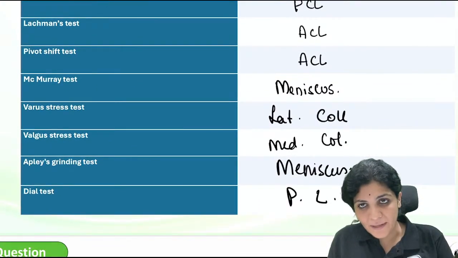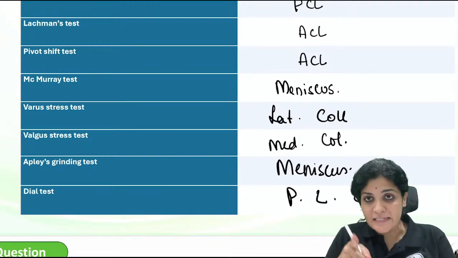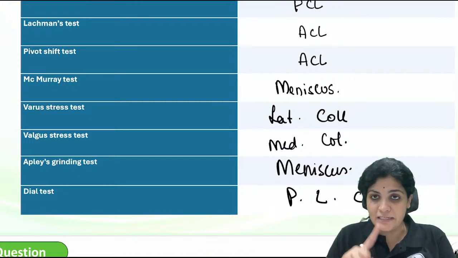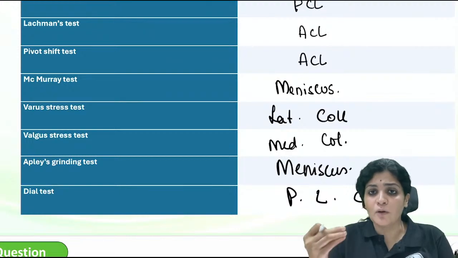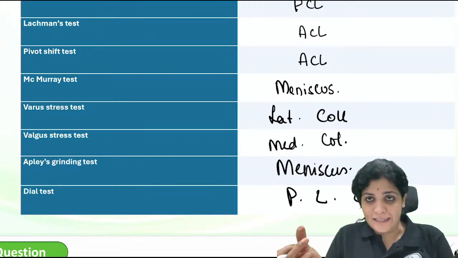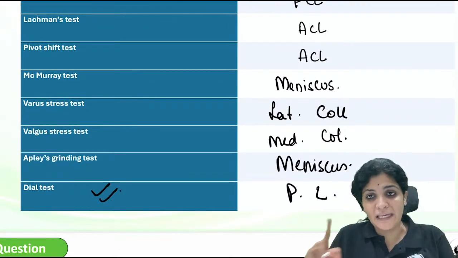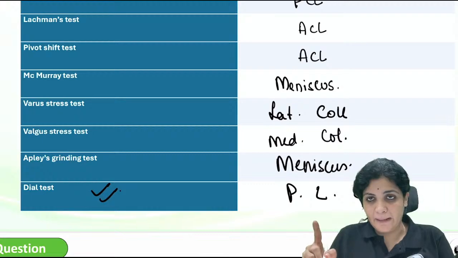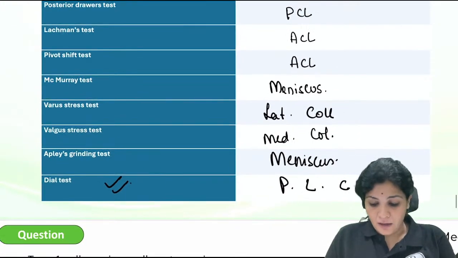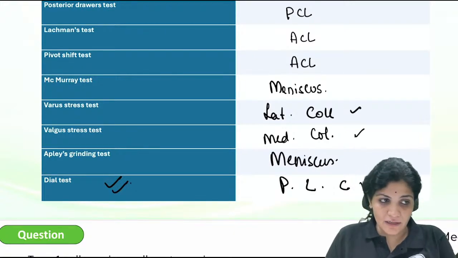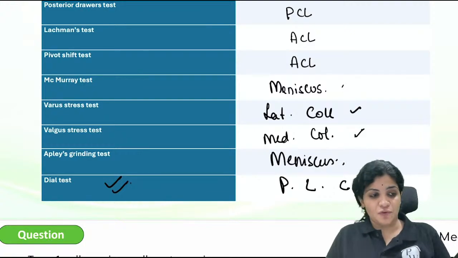It is called the posterolateral complex, where it includes the posterior ligament, that means the PCL, the meniscus, and there is one more thing, that is your popliteus muscle. So all these structures together form what is called the posterolateral complex. Okay, posterior and lateral structures. So that test is called your dial test. Just remember it as PLC, not PCL. PLC is for your dial test. And valgus and varus are for your lateral collateral and medial collateral ligaments, and your McMurray's and Apley's grinding tests are for your meniscus.